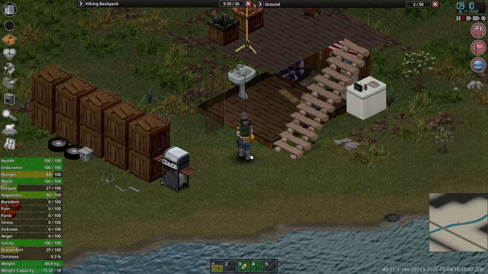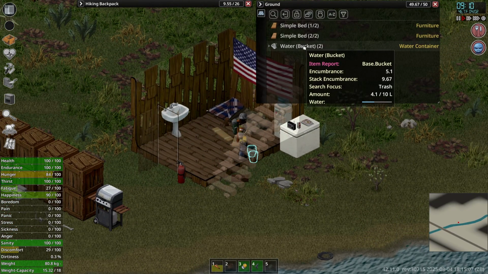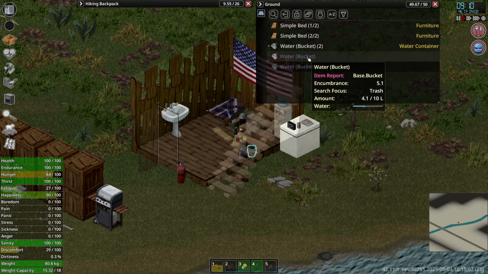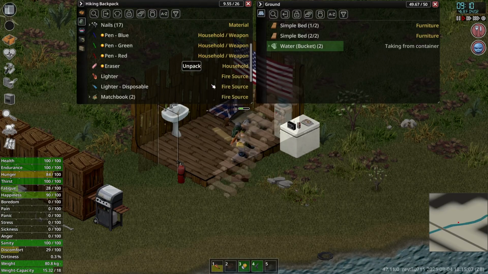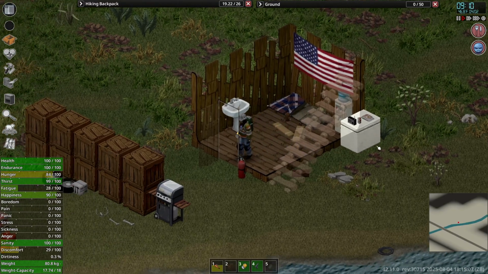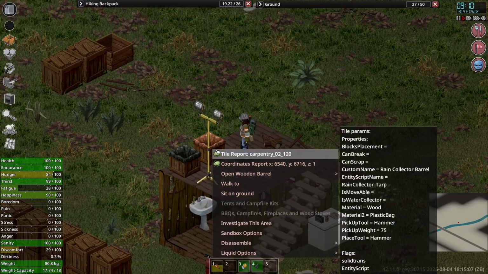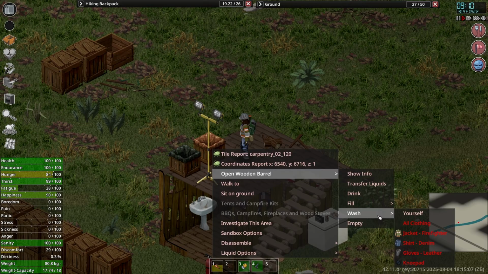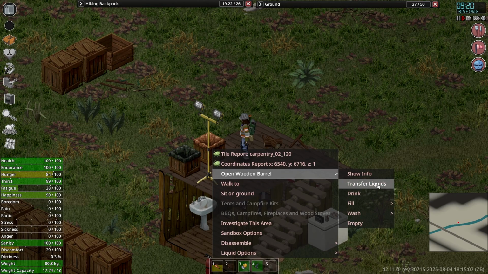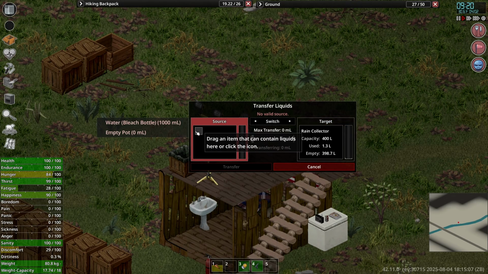But let's go grab a... Where's my regular buckets at? Are they here? I think I got one right here. Oh, I got a couple right here. Yeah, these are big ones. Okay. Yeah, these are the big boy buckets. So let's go ahead and fill these. Well, let's dump them first, and we'll fill them. Wooden barrel, yeah. Source. Let's do it this way.